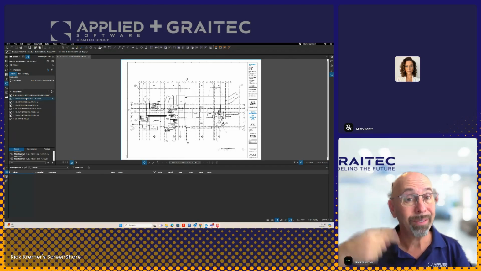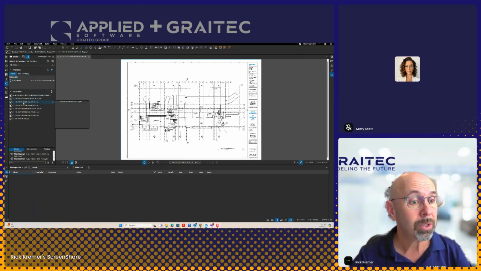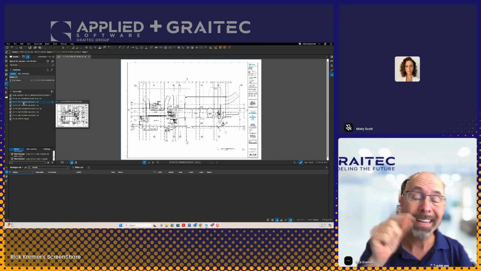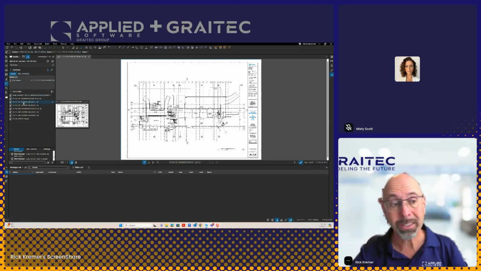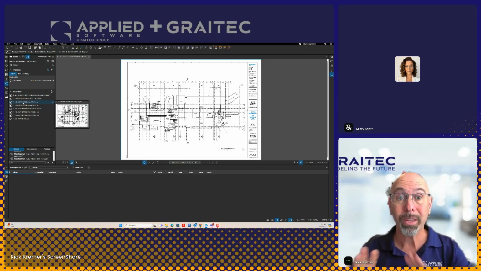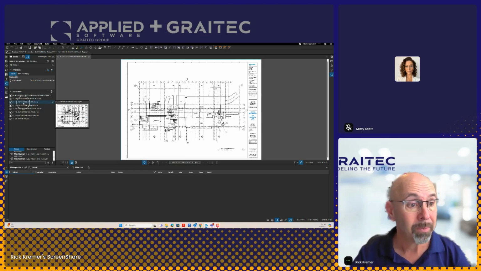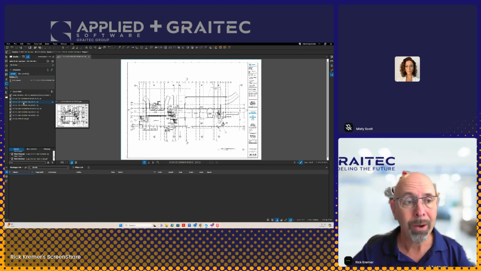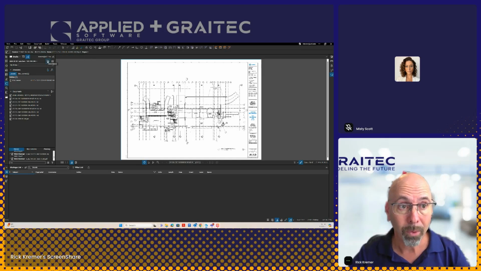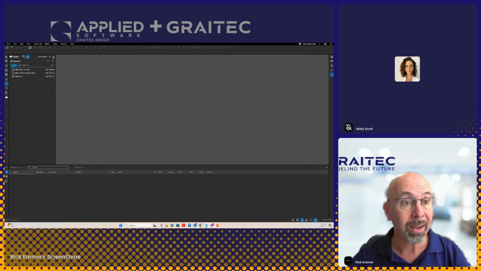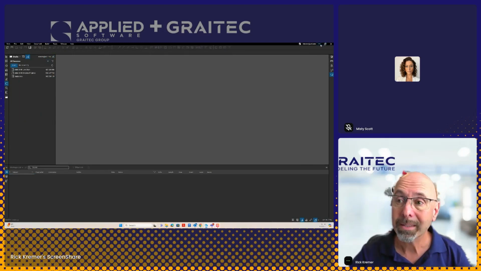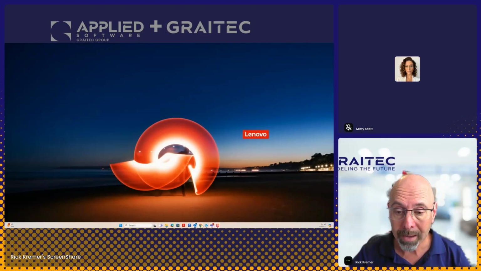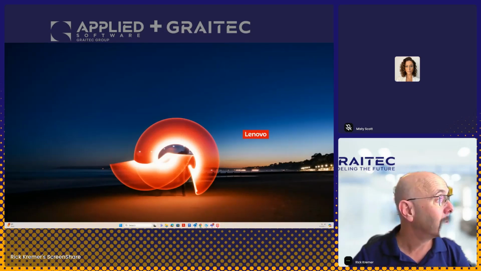Afterwards, when they're invited to a session, those users can open up any of the drawings that are in a session, not on their desktop, but just in a session, and Bluebeam becomes fully activated with all the bells and whistles. So that's pretty cool. So this is how we start the project, right? So how do we go from here to the mobile platform? Well, for the mobile platform, I'm going to go over here and I'm just going to quickly minimize this and open up the cloud. So I'm going to go over here and bring over a browser.